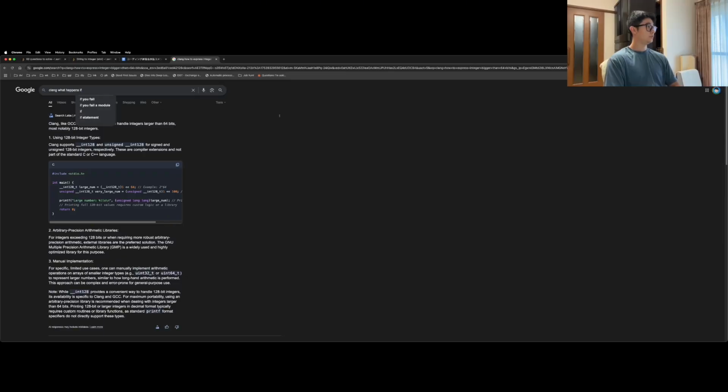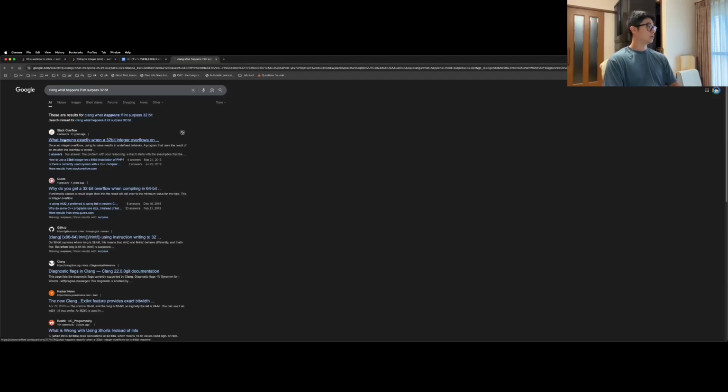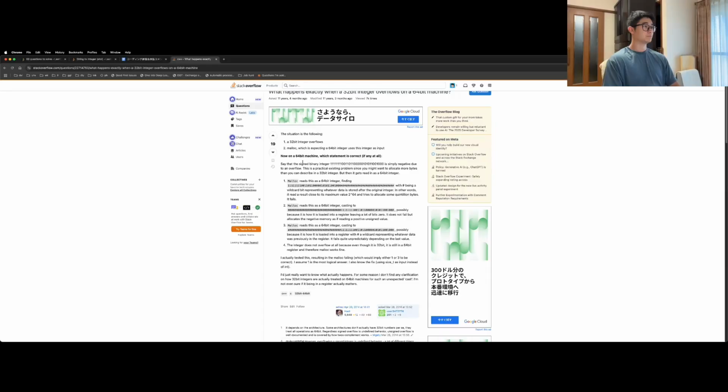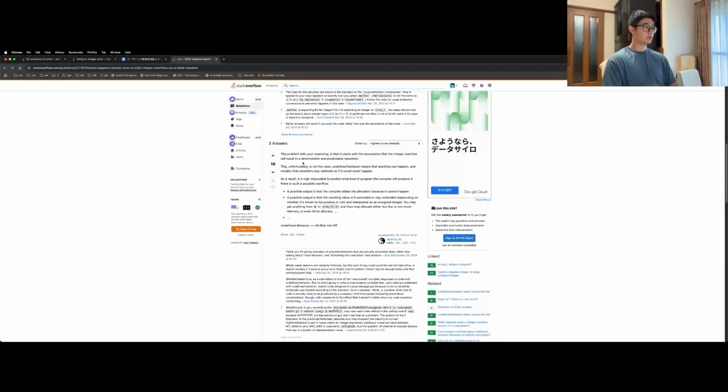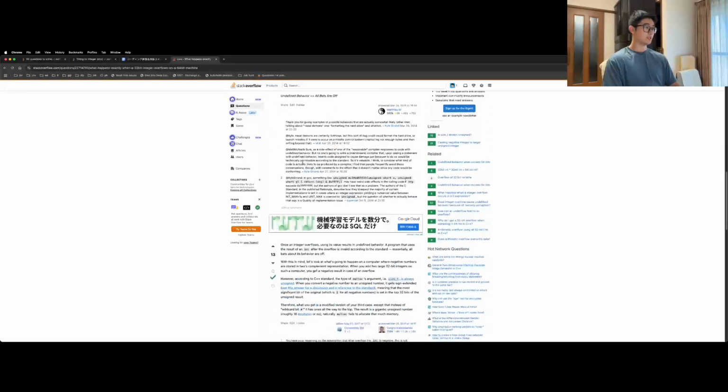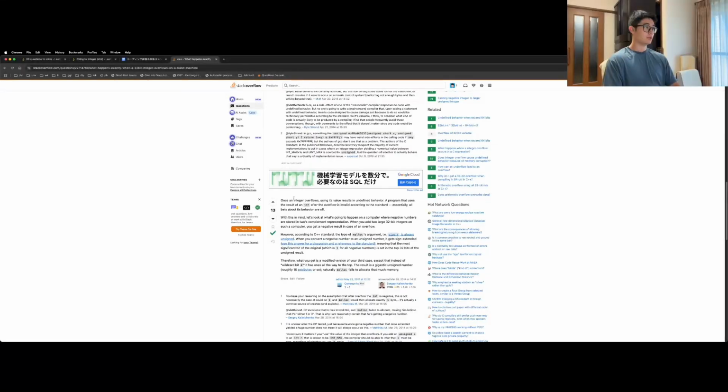What happens if an int surpasses 32 bits? Does it raise an error? If it raises an error, we can just catch that. Using its value results in undefined behavior.